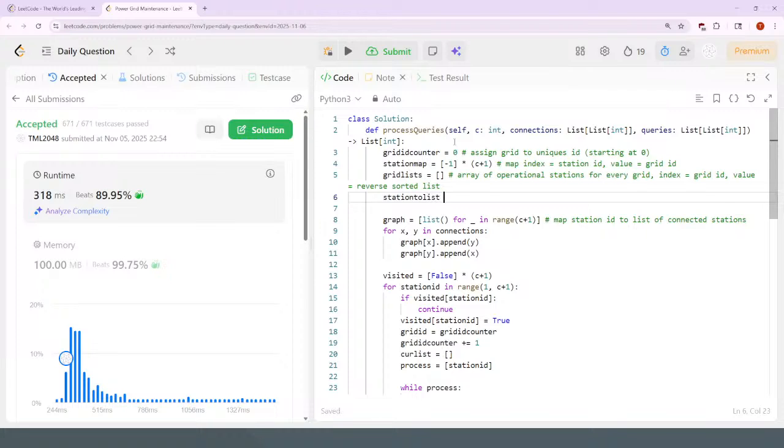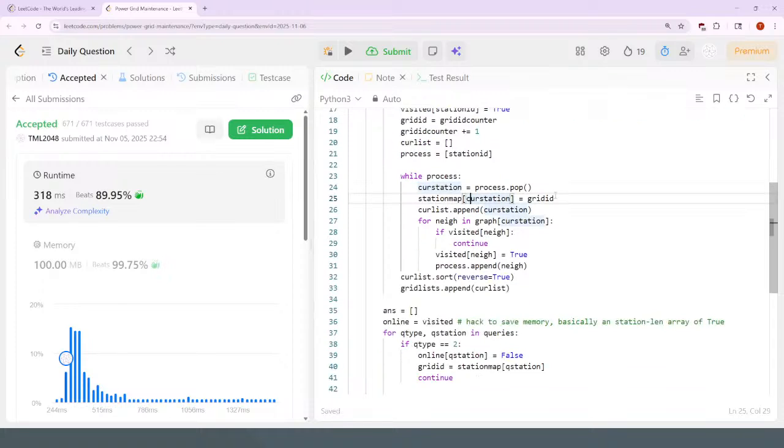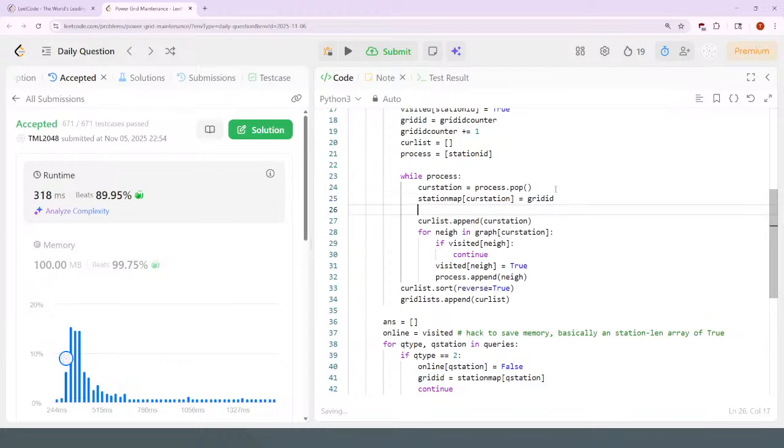Station to list is going to be, I guess it's the same thing, right? It's -1 times c plus 1. And I would need to do something like station to list for the current station equals the current list.